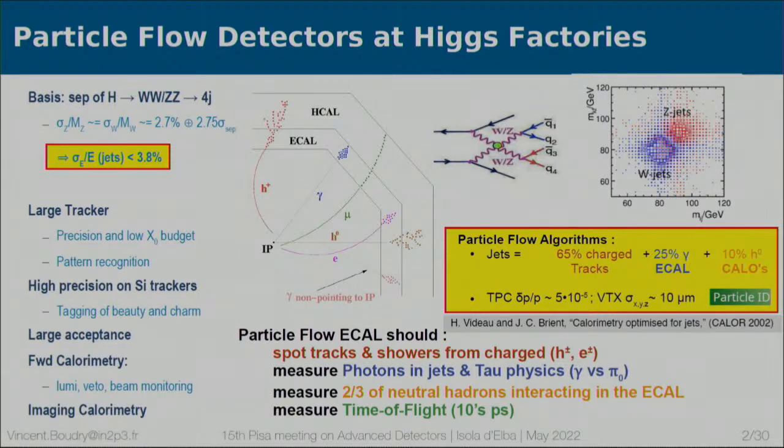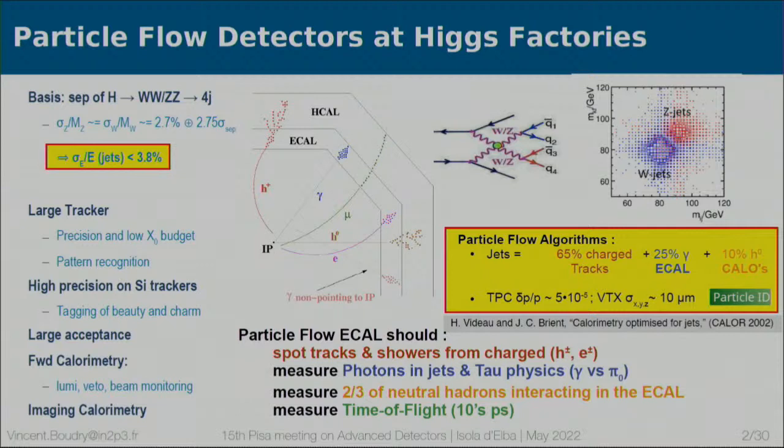So we are building calorimeters for particle flow, and in particle flow we aim to measure charged particles by matching the cluster in the calorimeter with the track. What is not often said is that we want to do that using only the spatial information, in order to avoid bringing the fluctuations from the calorimeter into the measurement. The aim at the end is to get the best energy resolution for jets.